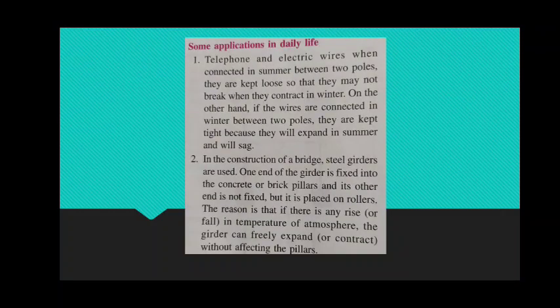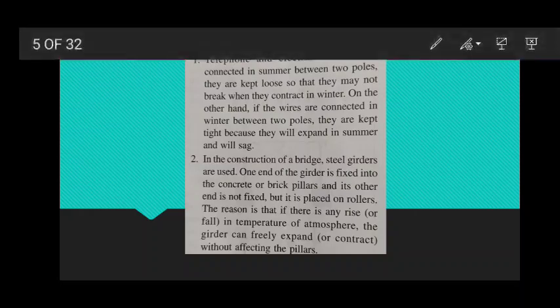Okay, now I am going to discuss some applications in daily life. First is the telephone and electric wires. When connected in summer between two poles, they are kept loose. Why are they kept loose? The answer you will write is: so that they may not break when they contract in winter. Clear? They may not break when they contract in winter.